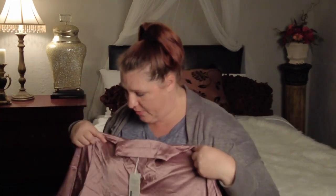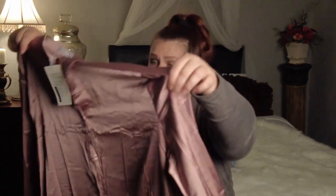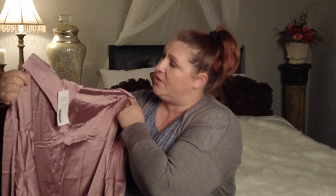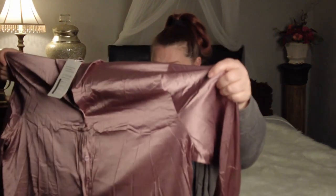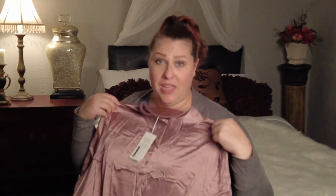This last piece is also a shirt, also a satiny material. It's a beautiful plum color — literally just a super soft, gorgeous satin shirt. I love this color. It's super wrinkled from the packaging but I'm going to run the steamer over these. And by the way, for a boudoir session you can keep this unbuttoned so it's a little less modest and you show a little more skin.